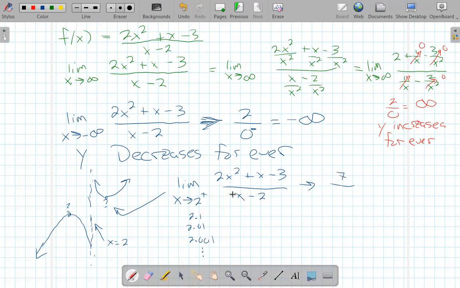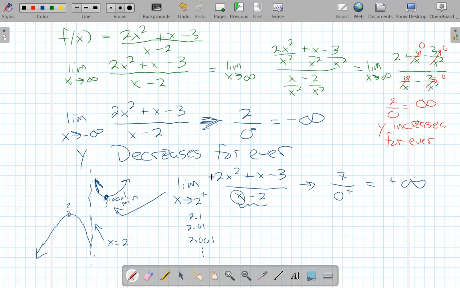What's the denominator doing? Well, 2.001 minus 2, and I keep getting closer and closer to 2, so this difference right here is approaching 0. And since the x value I'm picking is always bigger than 2, this is always greater than 0. So I'm on the positive side of 0 there. So 7 divided by a small positive number is positive infinity. Right, and that's what I was guessing was happening here based on the idea that there was a local min right here.